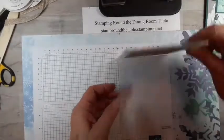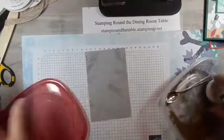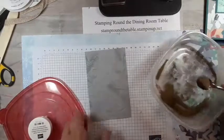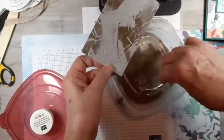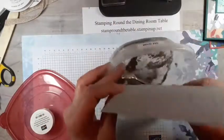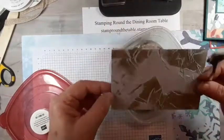So when I open this, you can see where it is. All right, so where's my gold? Where's my gold? This I'm going to do gold. And we'll just see. And if you want a little more on it, you always can do that, so as well. It gives a little different look if you do it like I did, as opposed to the other way you could do it, which is run it through and then put the VersaMark over it when it comes out.